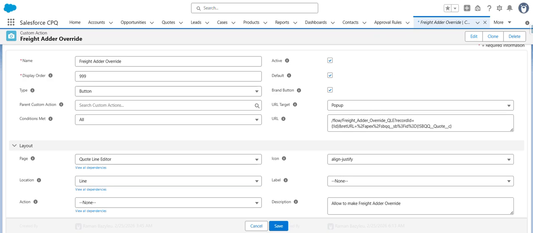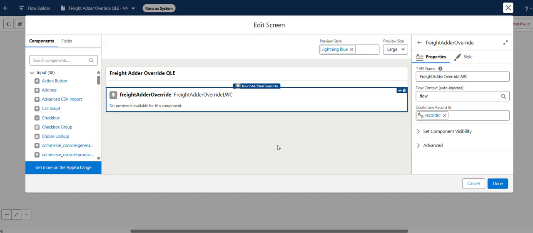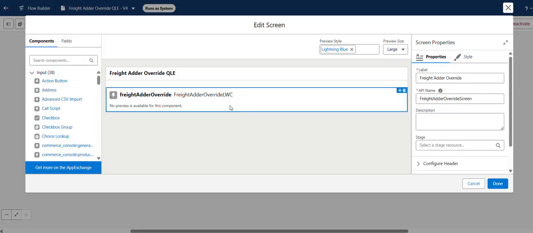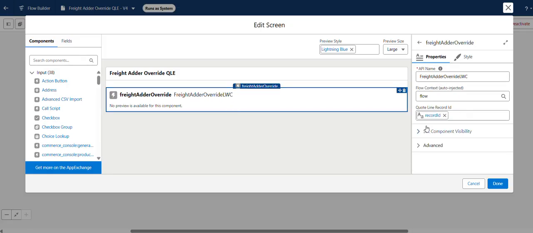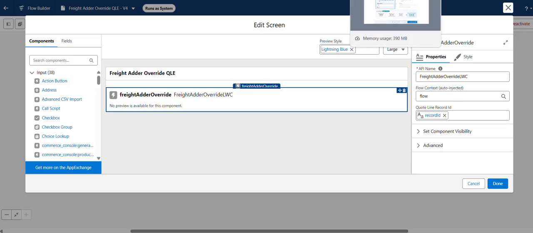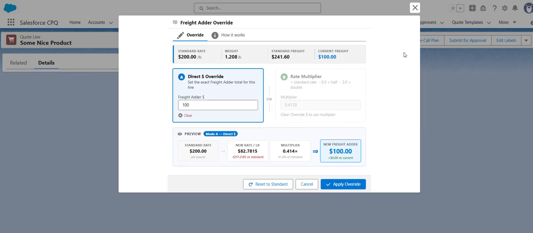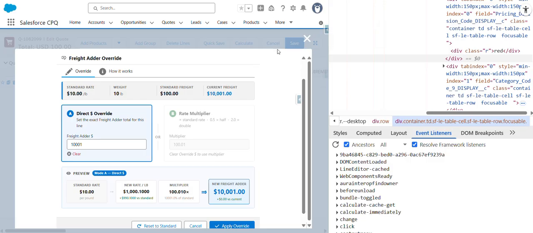Everything else should be pretty simple. We have a flow, and that flow draws our LWC component. In the LWC component we have a parameter which is available for input, and in general that's all. We have an LWC component, and we have a flow which is exposed to the quote line editor. That LWC component we are using directly on the line detail page, the quote line page. So the same LWC component we are using in a modal on the quote edit page. All of this is available here and easy for us to use.